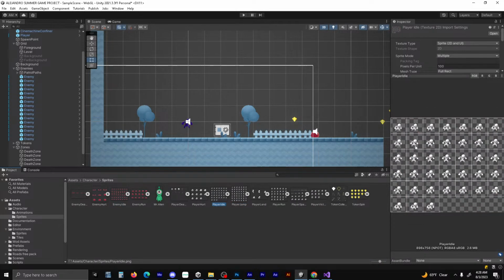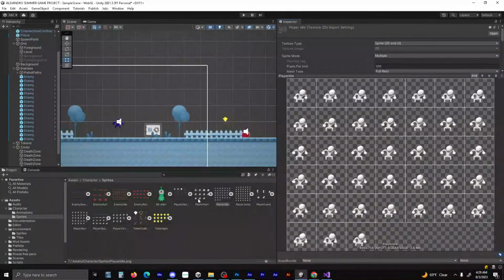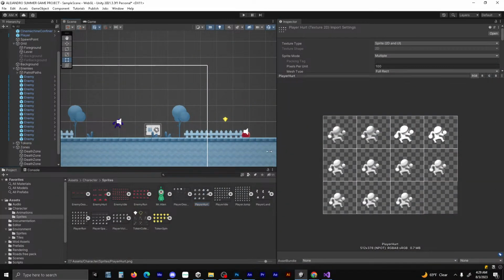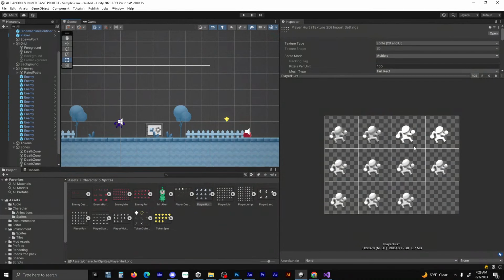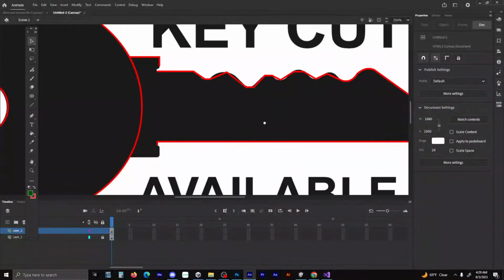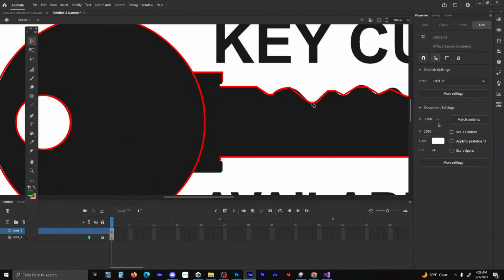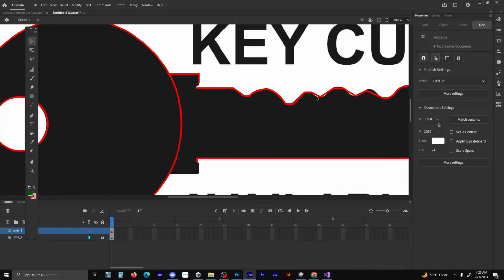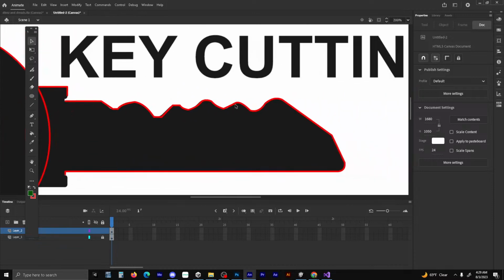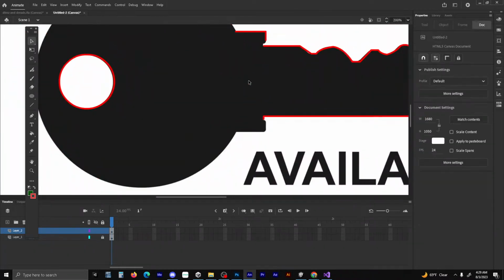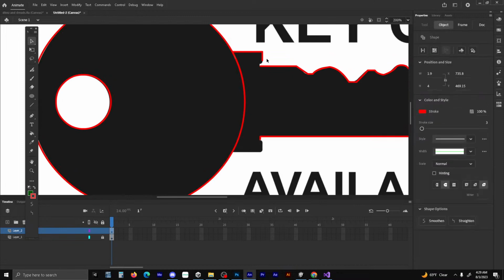Alright, so this is our player, and if you notice, we have all of our animations in the player, in the game engine. So essentially, we could be doing the same thing over here in Adobe Animate, and kind of animating this sign if I wanted to, so that it lit up in the background. You have a lot of options, and in my opinion, you really only need two sets of software, Adobe Animate and Unity, to make a game like this. So this is almost done.